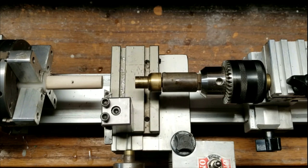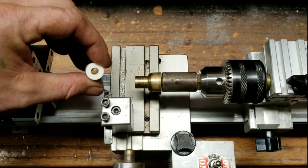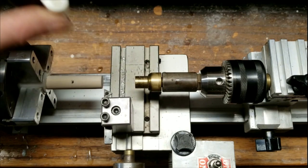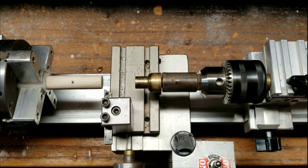Then we have to cut it down to size to equal the inside diameter of the ferrule. Now, you don't want it to be tight. Then again, you don't want it to be a 16th of an inch gap. You want it to be a good snug fit, but you want enough of a gap to where the epoxy has room to do its job. So let's begin cutting the tenon down.